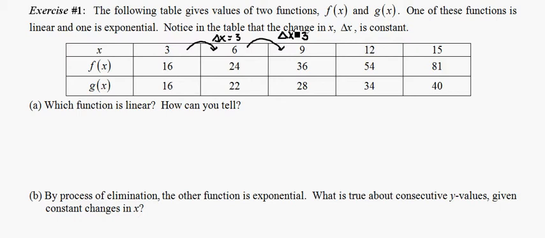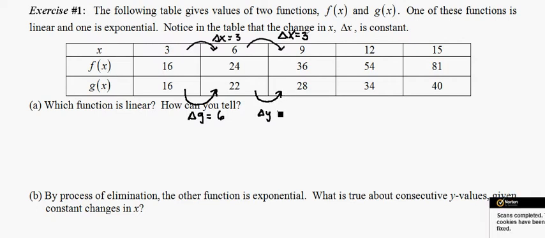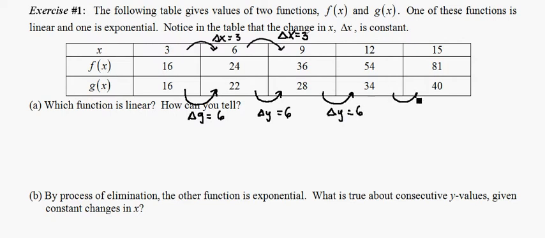Now what a lot of students will do, and this is correct, is that they'll take a look at this and they'll go, to go from here to here, my change in y, I'll call it g just to distinguish it, is a positive 6 units. And over this interval, the change in y is also a positive 6 units. Right? And each one of these intervals, and it's important, it's got to be equal for all of the intervals. Each one of these intervals, we get a constant increase in y.